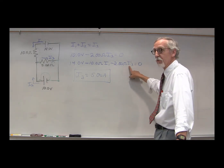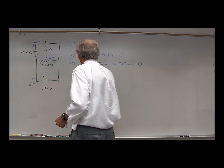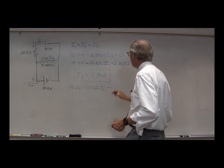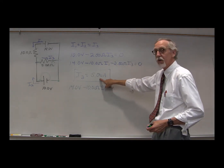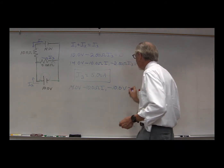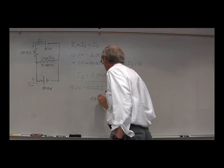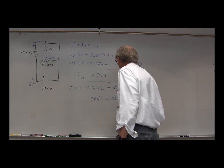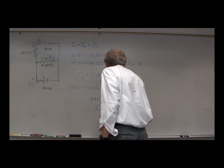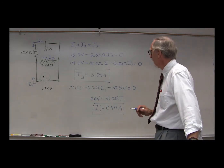Well, here, now that we know I3, we can use this equation to solve for I1. So what do we get? We get 14 volts minus 10 ohms I1, minus 2 ohms times I3. Now I3 is 5 amps, so 2 ohms times 5 amps, that's 10 volts. So minus 10 volts, and that equals 0. So what do we have? We've got 14 volts minus 10 volts, that is 4 volts, equals 10 ohms times I1, divide by 10 ohms, and what do we get? We get I1 equals 0.40 amps. There we go. We've got I1. I1 is 0.4 amps.